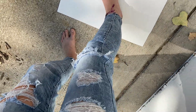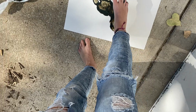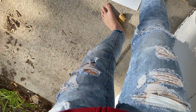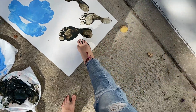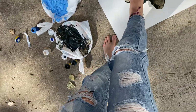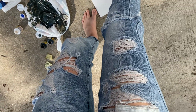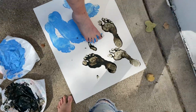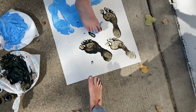Ready? I guess so. Where do I stand? Just anywhere. I just want to make it look cute. Yeah. It's so slippery. I couldn't hold on to myself. Two lefts. I'm making two lefts. Ew, why are my feet so gross? Hey, look at that. This is such a great idea. Very slippery. I'm making a heart. Make the other side of the heart. Haley, I don't have this much coordination with my toes.